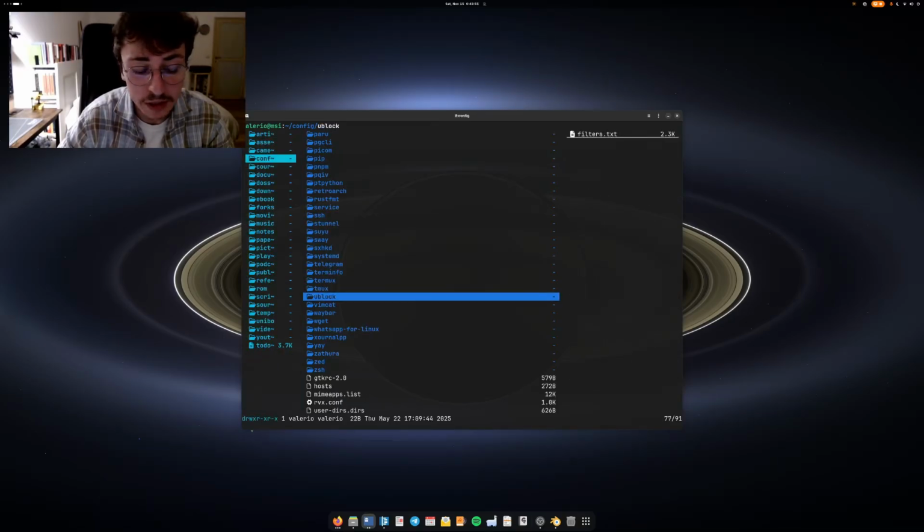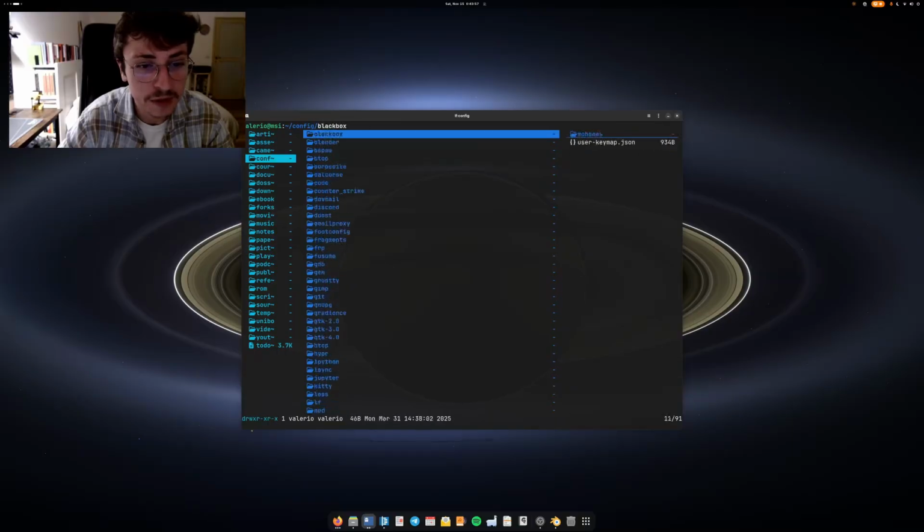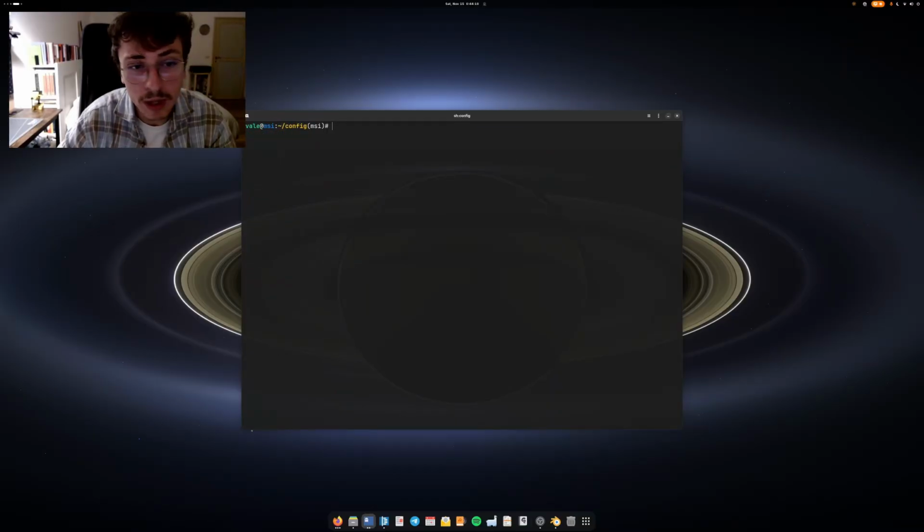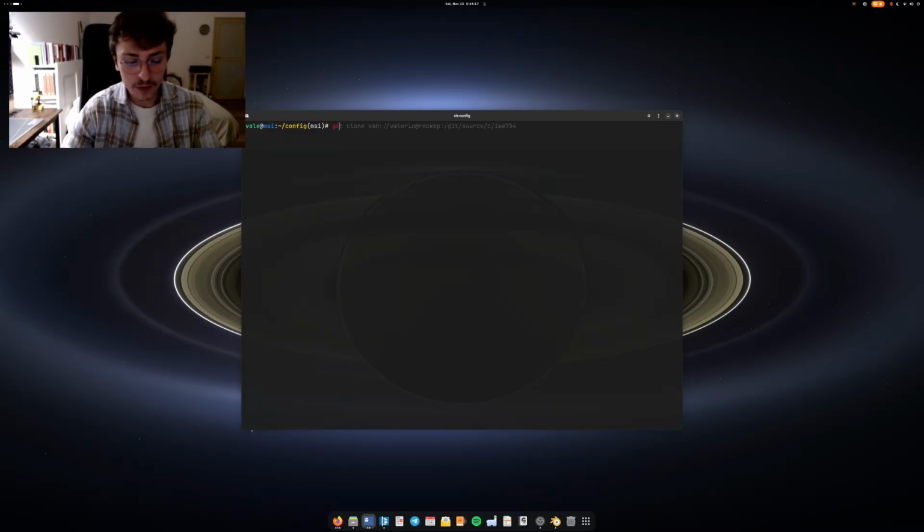Of course, there's way more stuff around here, mainly graphical programs or just stuff that I'm using on other installations, but I keep everything in this config directory and store it in the way that we discussed before.